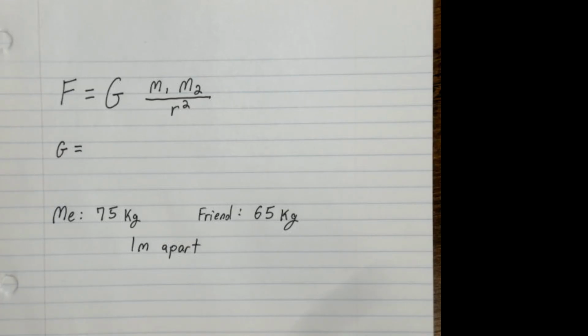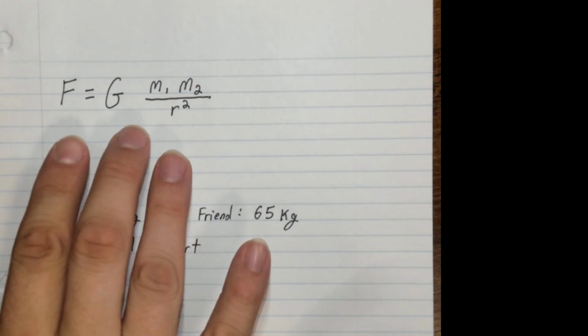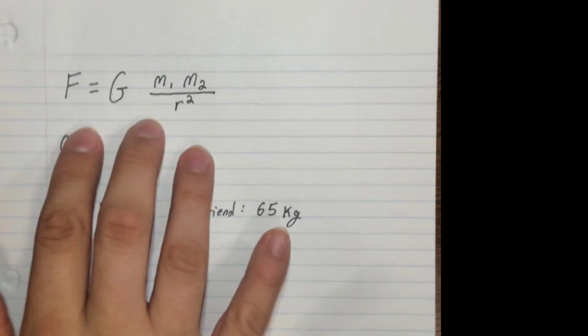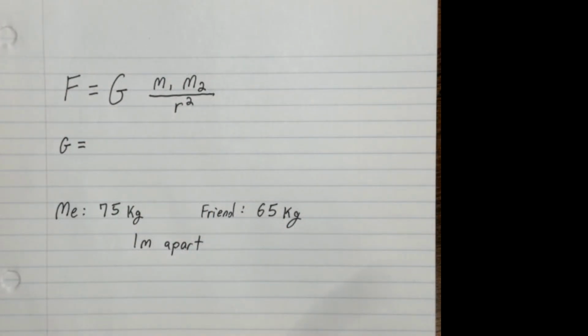Okay, in this video, we're going to be talking about calculating the force of gravity between two objects. So we've talked about calculating the force of gravity at sea level between an object and the Earth. However, that is actually a simplification of a formula that we use to calculate the force of gravity between two objects. So let's do that here.